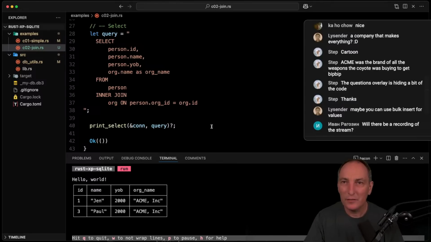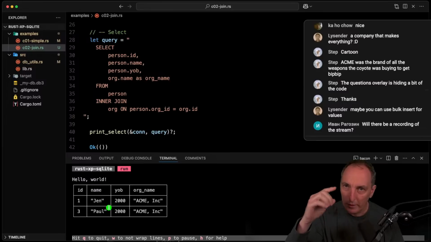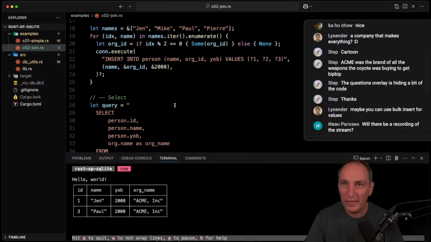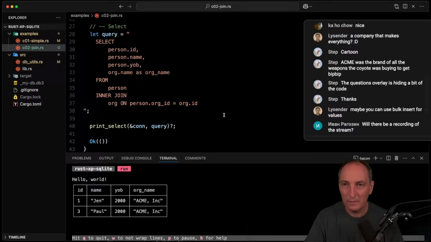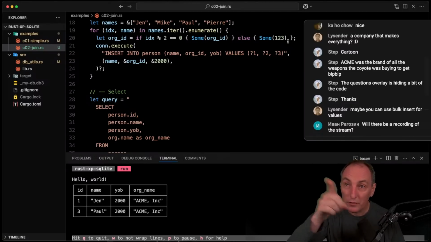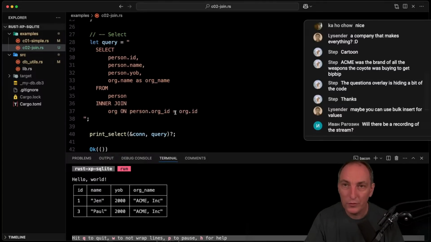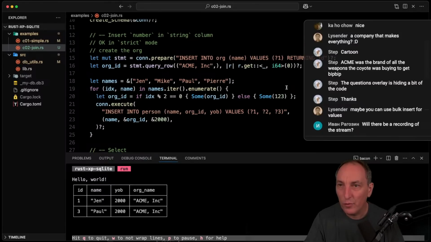Okay, so here I did a join. Yeah, it works. The reason why it works is because the other orgs were null. The org ID was null. So in fact, it kind of works, but it kind of doesn't. For example, if I put a silly number here, 1, 2, 3, then, okay, now I don't understand it. Oh, yeah, okay, that's good. It's interesting, it doesn't fail. The 1, 2, 3 doesn't point to anything. So the join, since I'm using inner joins, doesn't find any org, and so it's not a qualified row.